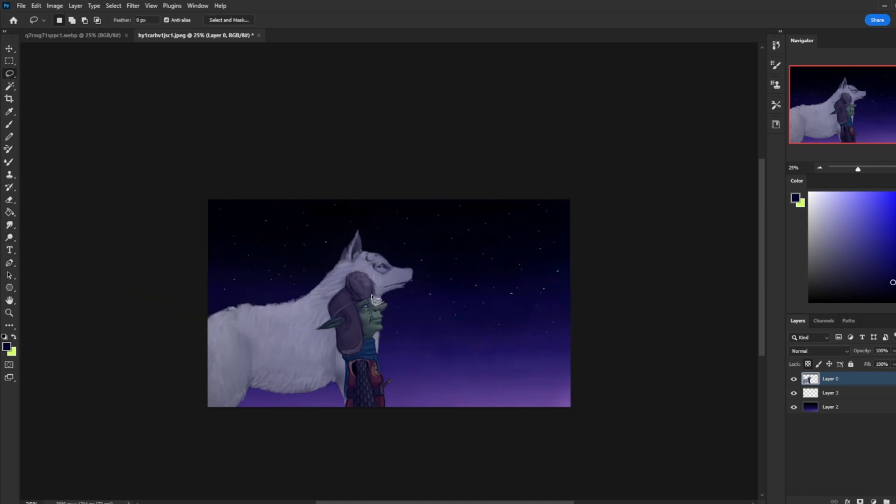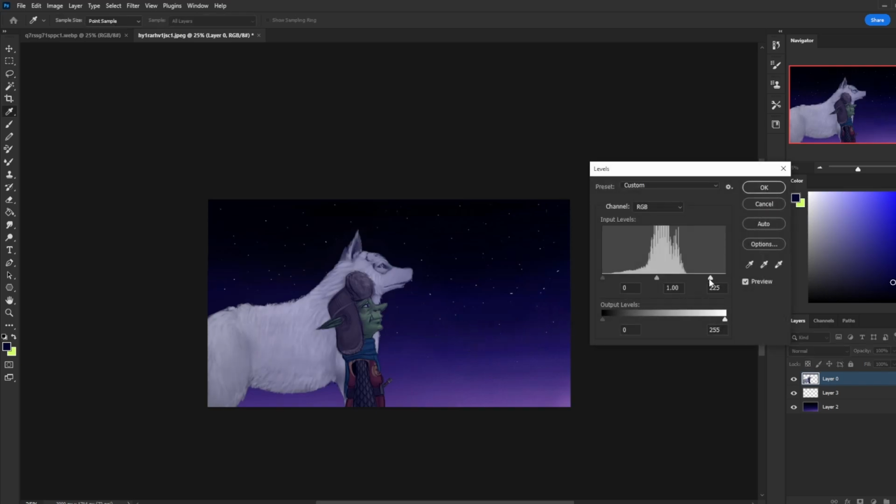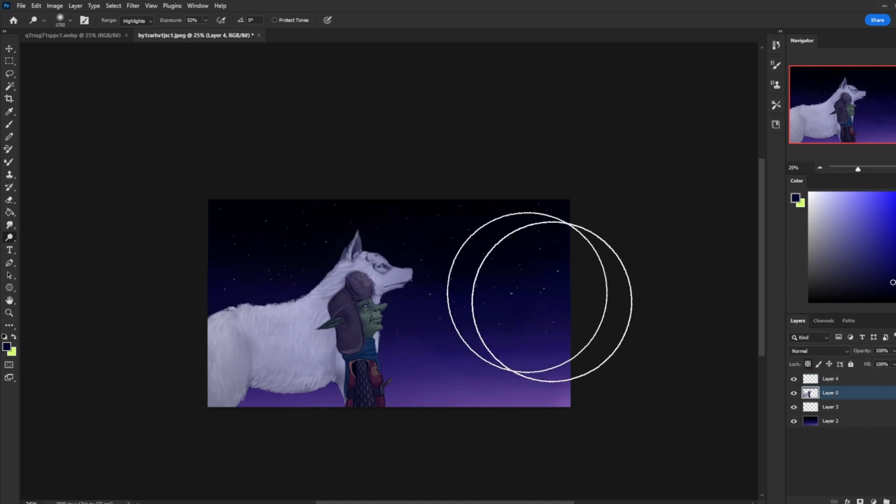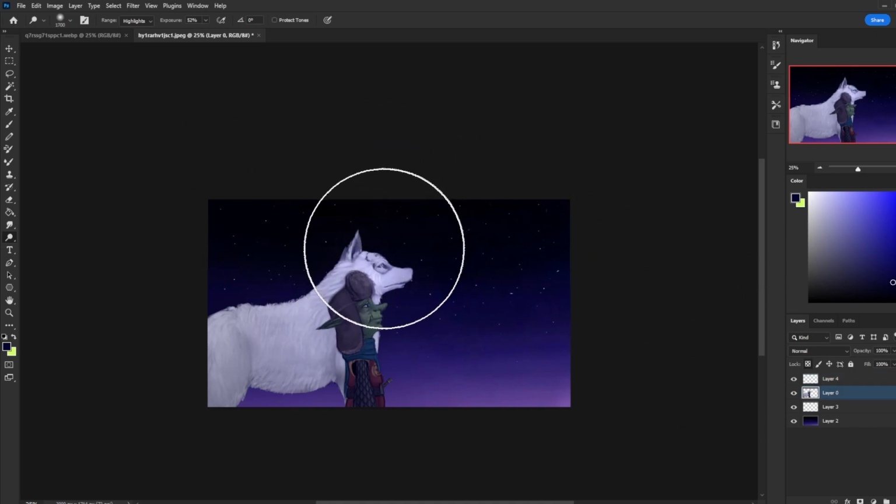I'm going to try to lasso him out now. Okay, and so I'm going to just boost his values. And I'm going to use the dodge tool and make him glow a little bit more, mostly on the outsides.